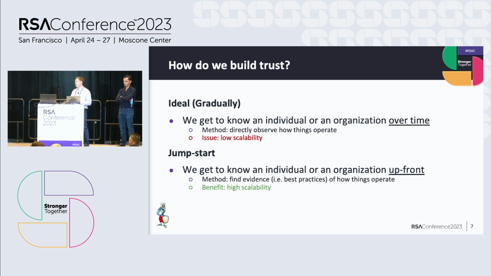So if we think about how we could solve this problem a little bit differently, we could do the second method, which is what I referred to as jump-starting your ability to build trust. And that's where you can get to know an individual and organization by really looking at evidence of how they operate. So rather than taking time and really getting to know how this project is being managed, instead, look for evidence that they are employing good best practices, such that you can say, I think I get the gist of what they're doing. The benefit of that is that we can scale it up by just asking for the same evidence over and over again. And when you can do anything over and over again, it creates that potential to automate it. So we'll be talking really today about that second method of how you can just start to jumpstart trust.